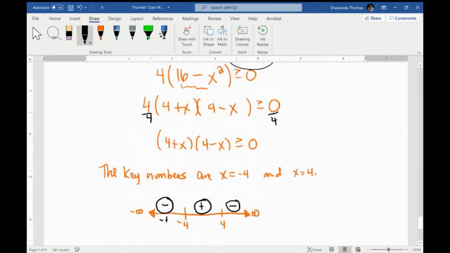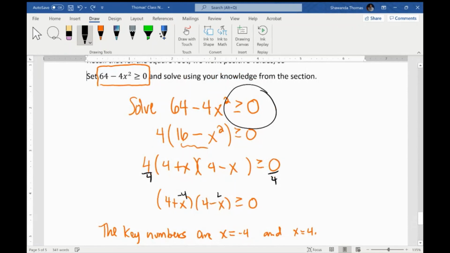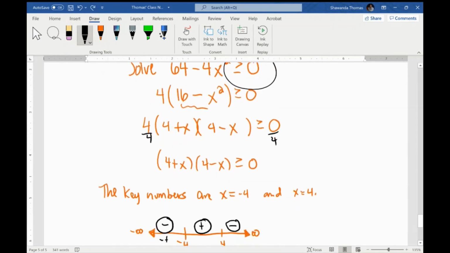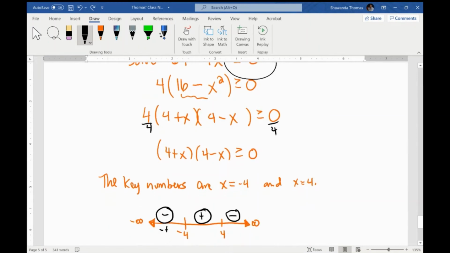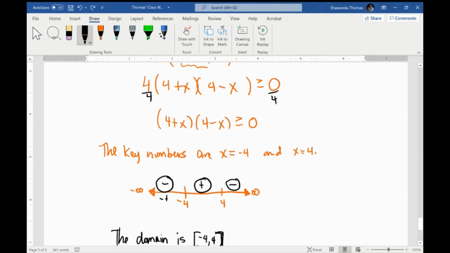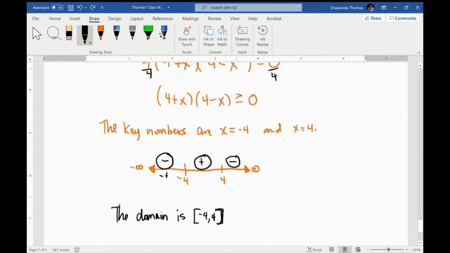Because it said equal to 0, right? And if we plug in a -4 here, for example, we will get equal to 0. Or if we plug in +4 here, we will get equal to 0. And we want it to equal 0 because we set it equal to 0. So that's why we use brackets, because we want to include the numbers -4 and 4 in the answer, not just what's in between. We also want to include the outside numbers -4 and 4.